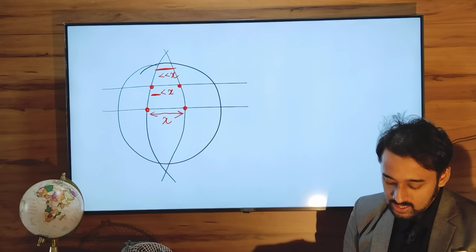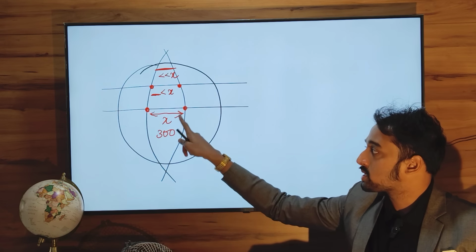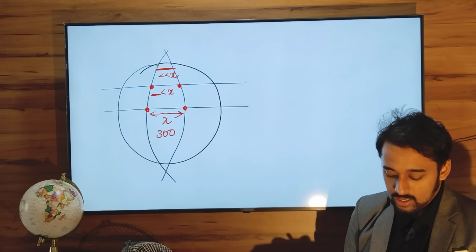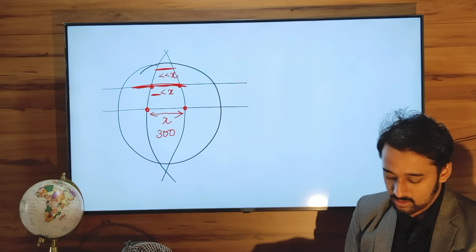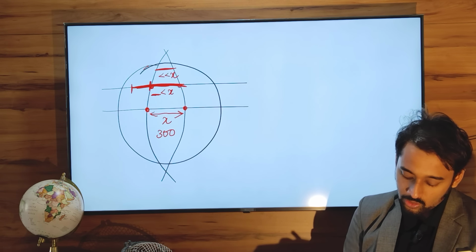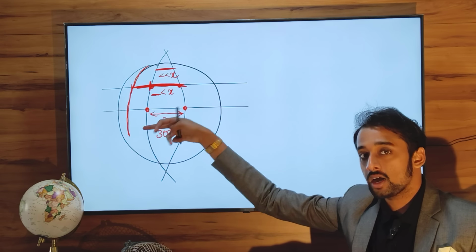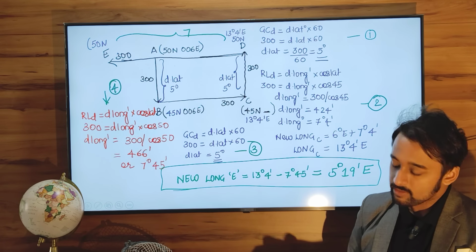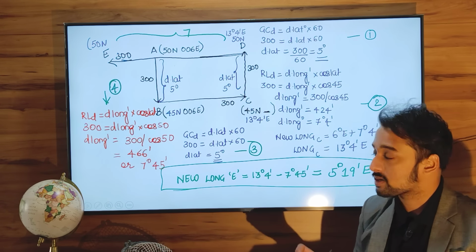Okay, due to the convergency. So that's why if this is 300 nautical miles here, the distance between these two longitudes is 300 miles here. When you go to a higher latitude, the same 300 nautical miles will cover this much, this extra. So you will end up reaching a new longitude. Okay, so that's why we drew E on that side of A because of that logic.